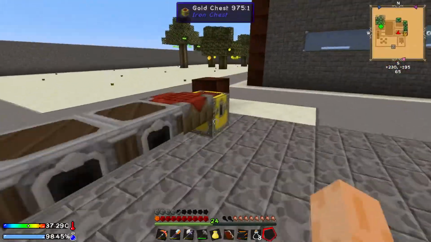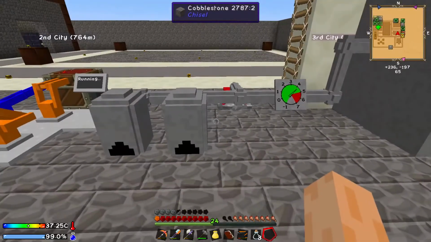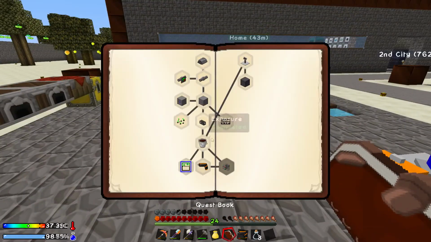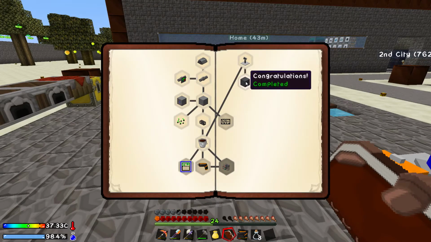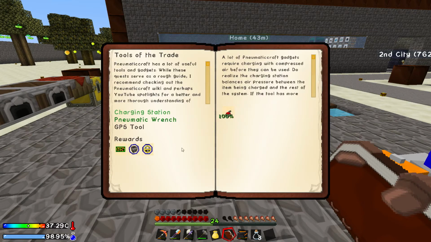That is beautiful. So that is all working now. Finally, after much trial and error. But that's been a fairly successful episode. So we've actually finished that assembly line. We finished some of the PneumaticCraft stuff. Don't really need to do that, that's a repeatable quest. And then we just need to finish off the tools of the trade.